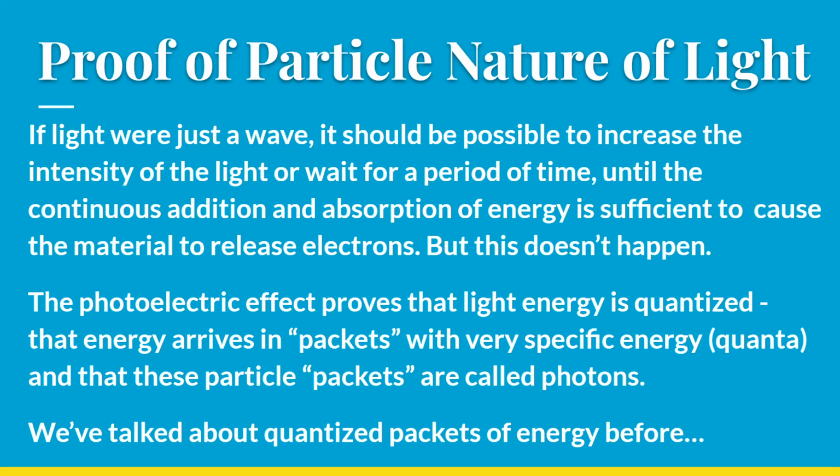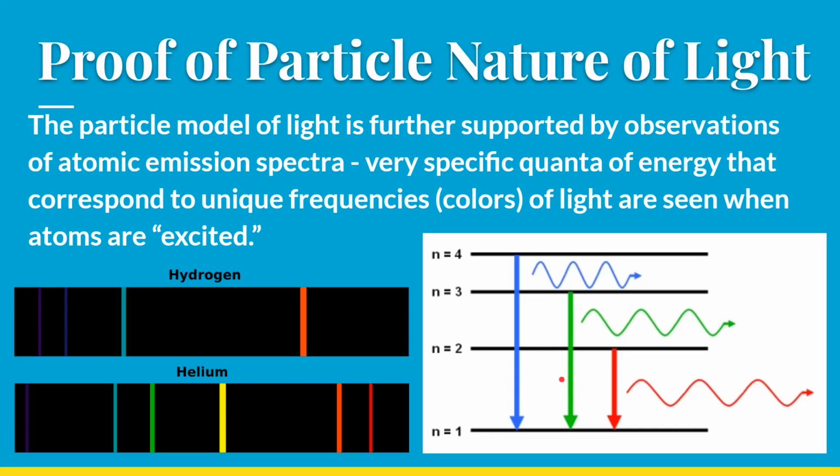Okay, just like they showed in the video with the electrons interacting with them, and they had these particles. Guys, we've talked about photons or quantized packets of energy before. We talked about this last week. You have these very specific, unique energy changes that occur when these electrons fall from excited state back down to ground state, and they give off very specific, distinct colors of light. They're like rungs on a ladder.